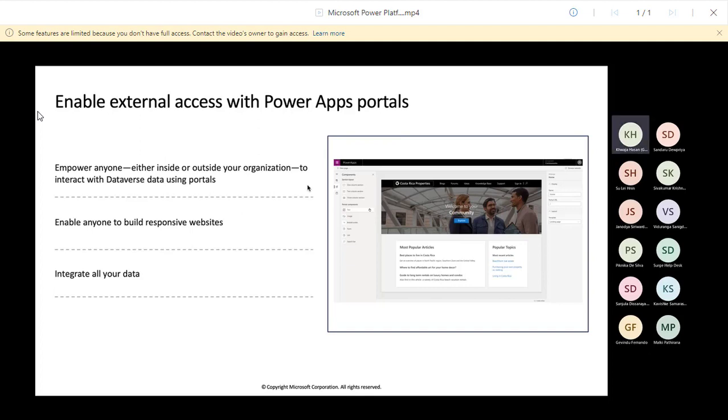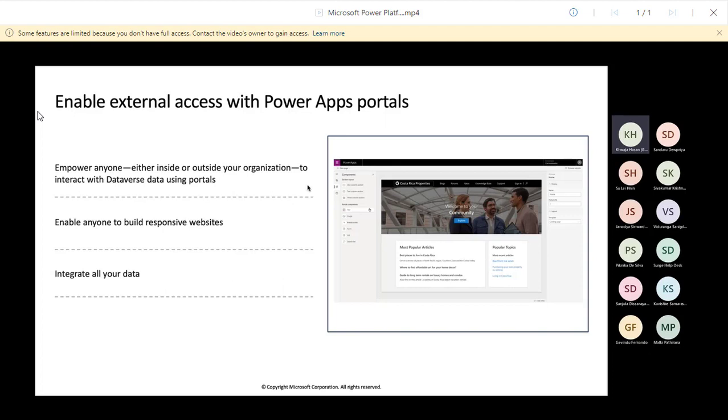So internal and external users get secure access to your data through commercial authentication. You can authenticate with your Azure Active Directory, or you can develop a solution for authentication like LinkedIn, Microsoft, Facebook, and Google. That will help you understand your customers.